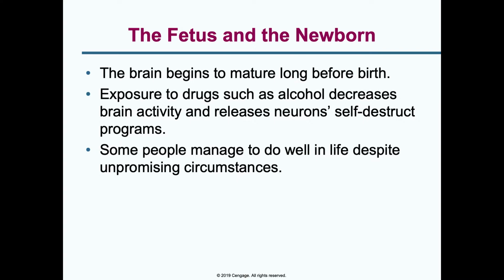Okay. The brain is a huge piece we've talked about in other chapters. It begins to mature way before actual day of birth. And prenatally, any exposure that the mother has to drugs, such as alcohol, can decrease the brain activity of the fetus, and it releases the self-destruct programs within the neurons. And as we know, neurons are very important for developing connections within the brain to send messages to all parts of the body and receive messages.